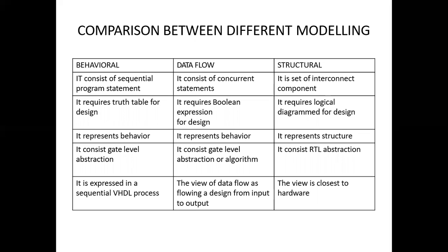And structural modeling is a set of interconnected components. It requires logical diagrams for design. It represents structure. It consists of RTL abstraction. The view is closest to hardware. So this is the structural concept. These are the points we need to know about these models, that is behavioral, data flow, and structural models, for execution.